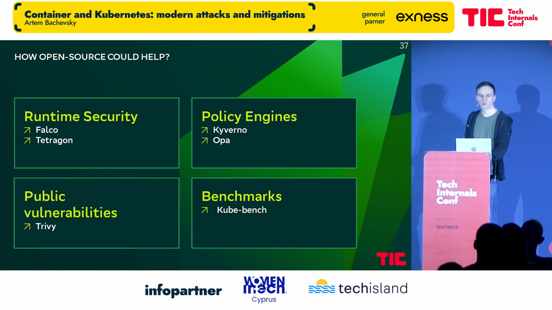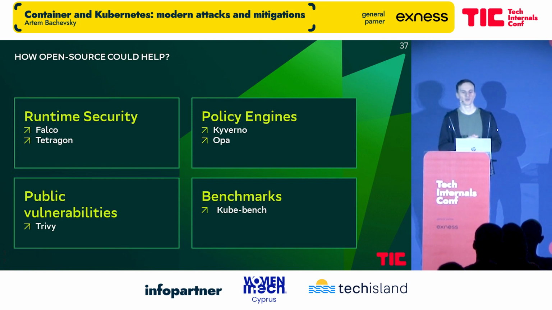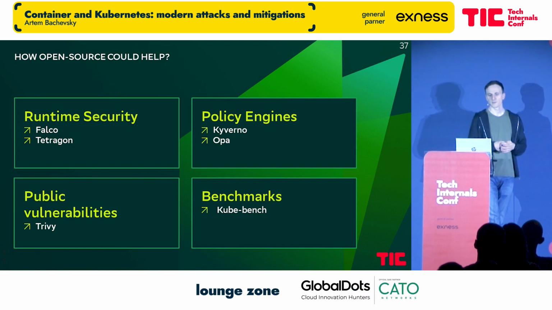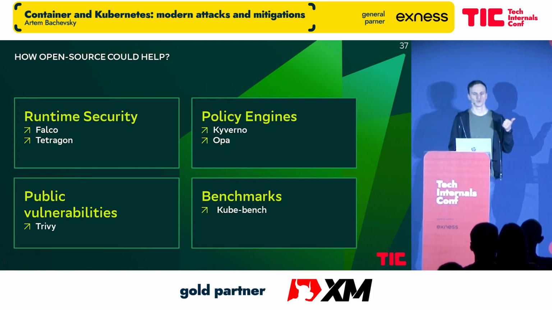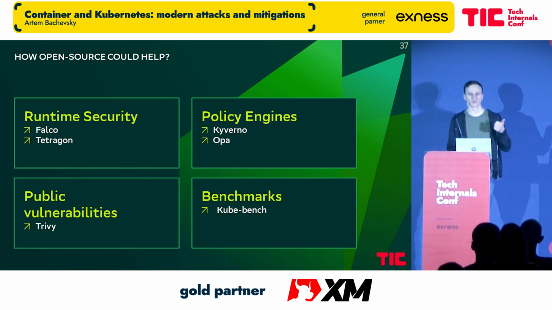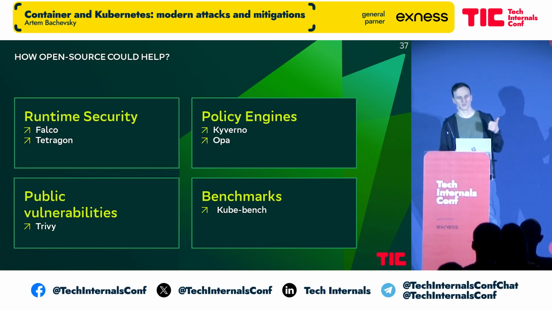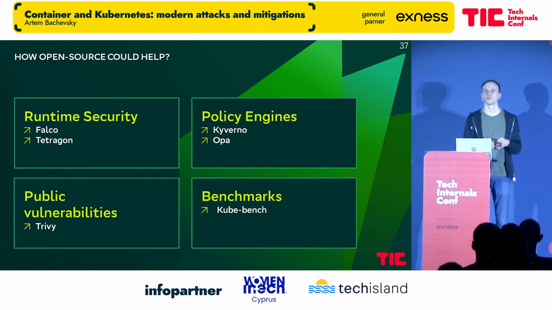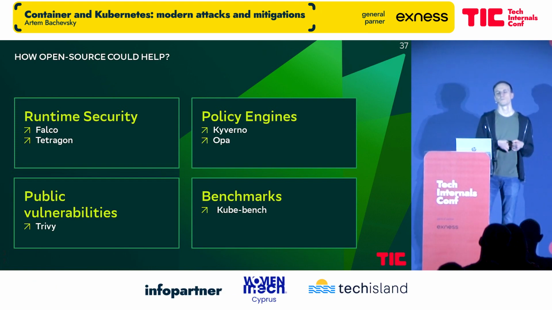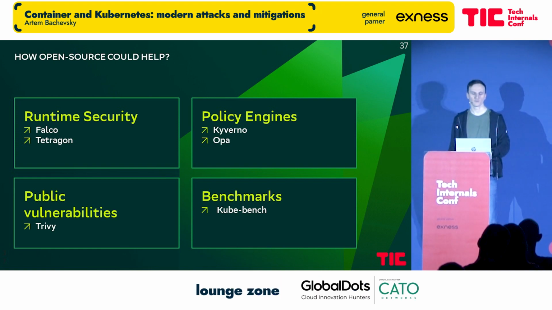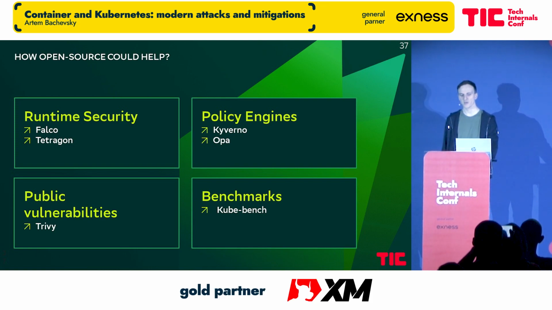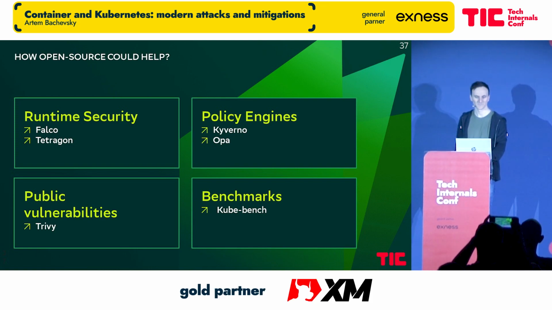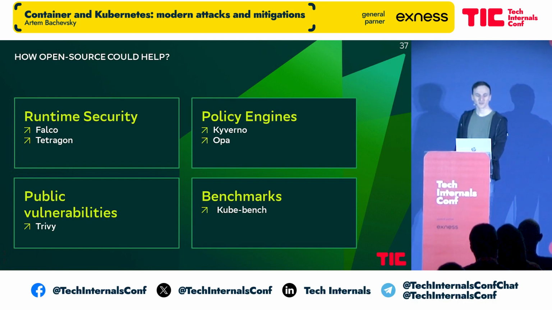And is there a way how open source could help you here? Yeah, it could. If you are talking about runtime security, you could use Falco, Tetragon. If you are talking about policy engines, there is Kyverno and OPA Gatekeeper. There is nothing better for vulnerability management and SCA for containers than Trivy. And for benchmarks, you could use Kube-bench. It's good enough. And that's all. Thank you.